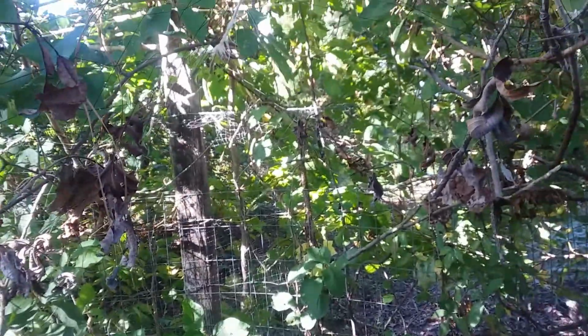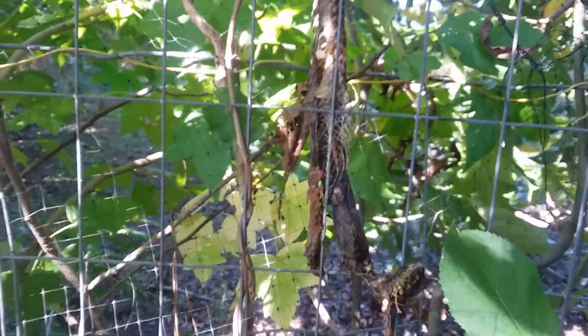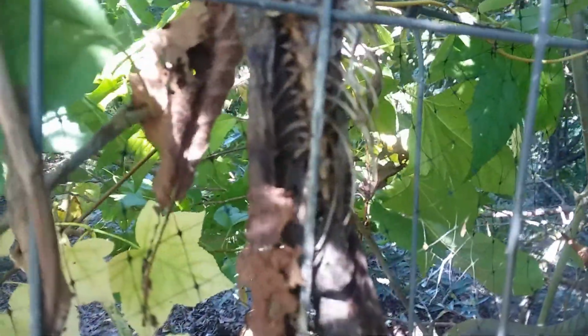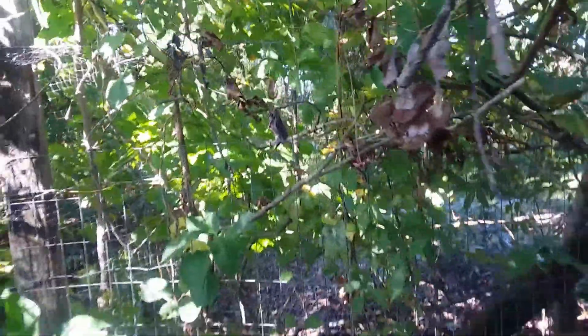Before I take you to the orchard, I want to show you something really kind of horrible, but it's important to me. I'm going to go way over here, and I don't know if you can tell what this is that's going up there. I'll get close without my hand getting close. See those bones? That's a snake. It's a very old, desiccated, dead snake. It's been hanging there for several weeks, and when I first saw it, it was already dead.